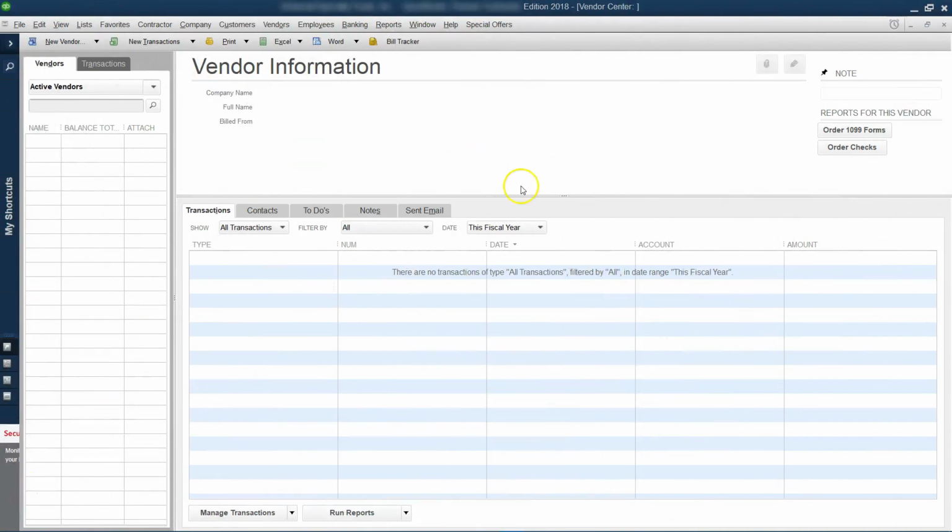As you can see here, this is a new QuickBooks file that we're going to be importing lists into. In other words, we're going to import vendors, customers, items, all the lists that the old company file has in order to create transactions. So that's what I'm going to show you how to do today. In another video, I will show you how to enter the balances from the old QuickBooks to the new QuickBooks. But this video is just going to show you how to import the lists.